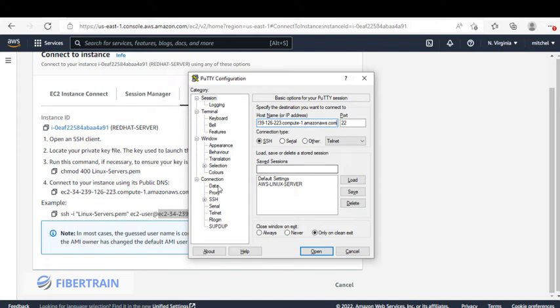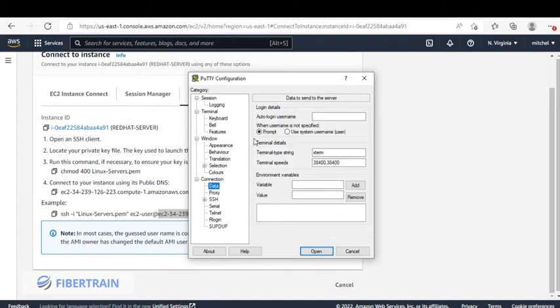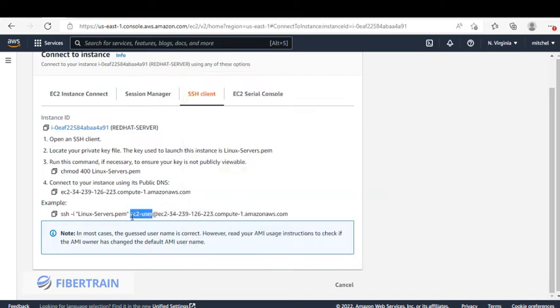And what we need to do is go to data, and then under data we need to supply the username. Remember, username is ec2-user. Control C. All right. So open up the Putty.